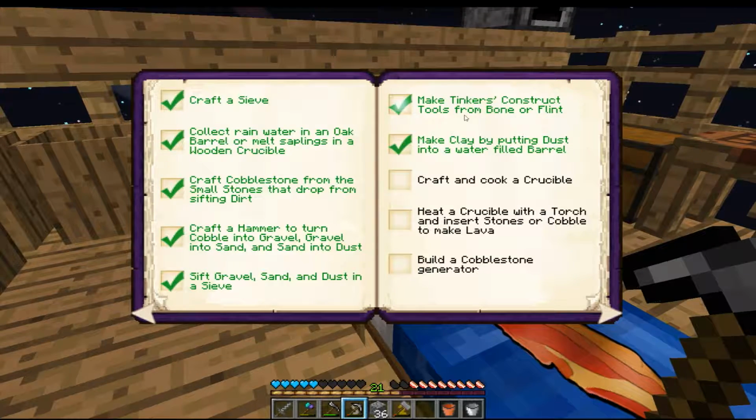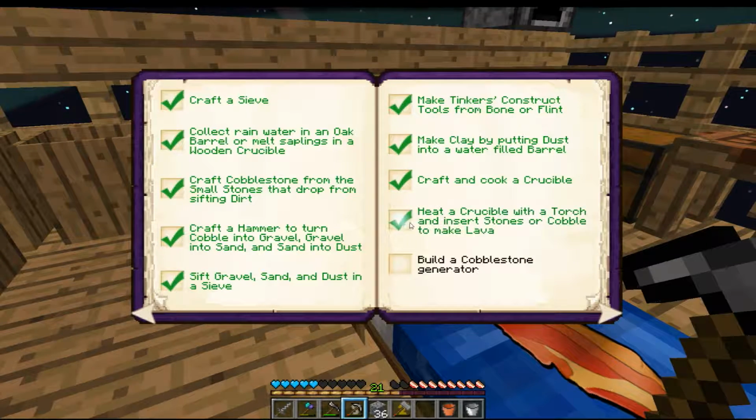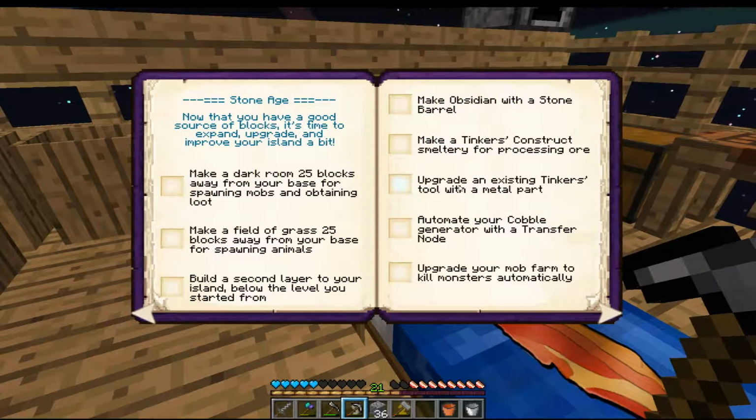We've started sifting. We're going to do a bit more of that because the next thing we need is iron ore. And we started making Tinker's construct tools and made clay by putting dust in a water-filled barrel. We've also now crafted and cooked a crucible, heated a crucible with a torch and inserted stones or cobble to make lava, and built a cobblestone generator. So we're finished with the wood age. So now we're on to the stone age.